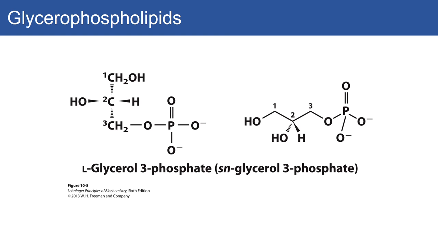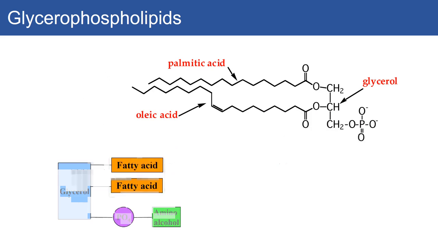So the common form of glycerol 3-phosphate in phospholipids has the R configuration, which is what you see. Alright, glycerol phospholipids, again, just gives you a general structure. So we have glycerol. We can put any number of fatty acids on here. In this situation, they have palmitic acid and oleic acid. Oleic acid, which is an unsaturated fatty acid, is commonly found in the C2 position of this glycerol. And then we have our phosphate head group. That phosphate head group can also be a phosphate linkage, which you'll note here that we can also put amino alcohols there. We notice we have two negative charges on this glycerol phospholipid.